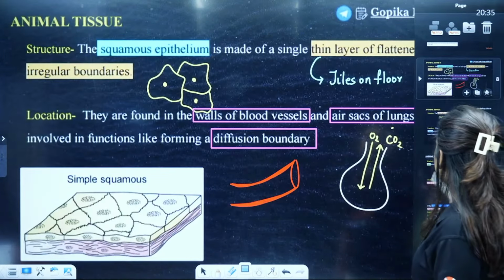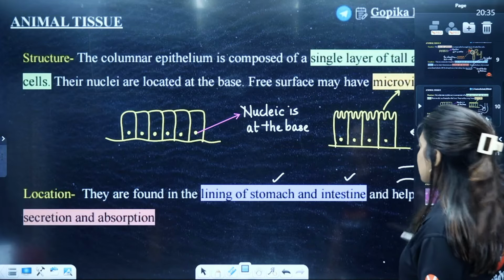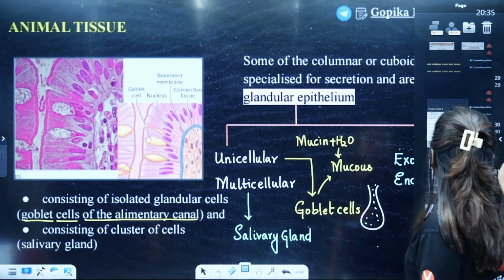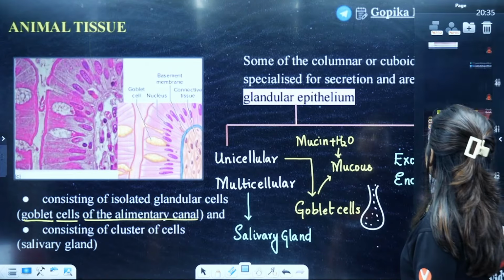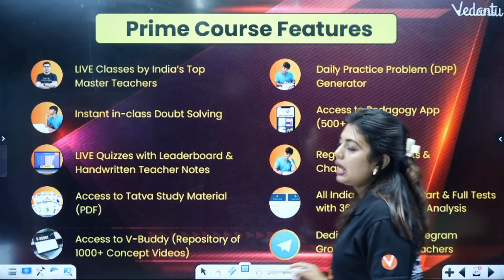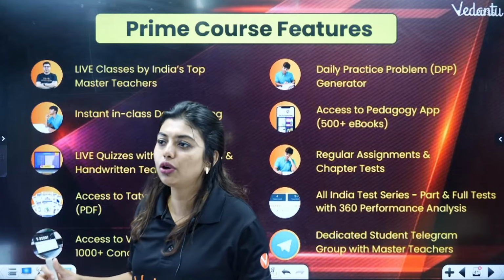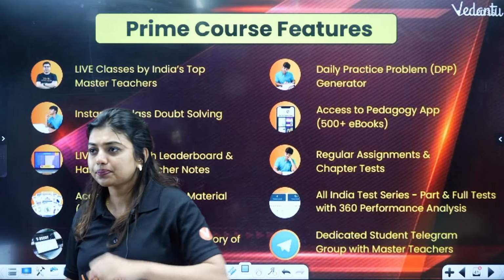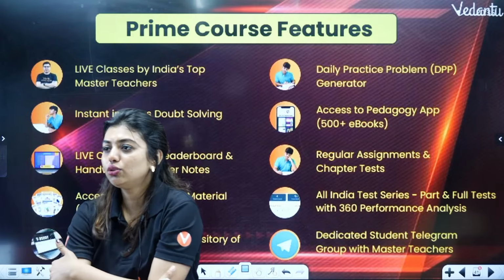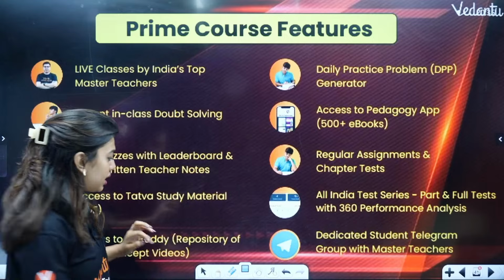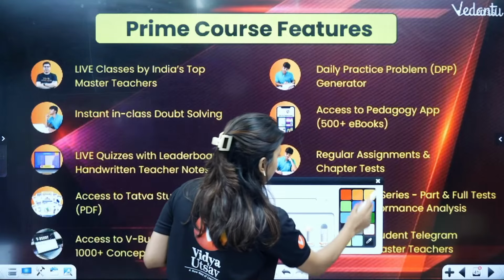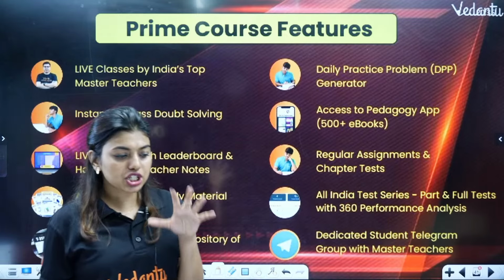Now, let me just take all your doubts about the batch. Many students have many doubts about the batch. Let me tell you what features you're going to get first of all. Students, we are not going to do this as a last thing. Really, you will share notes? Why have I not shared notes before? What will I do with these notes? I have like 100 notes. So students, this class is just to show you.